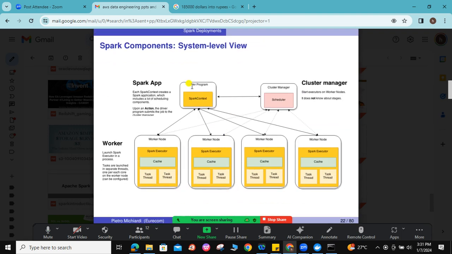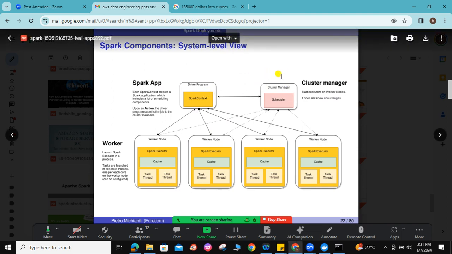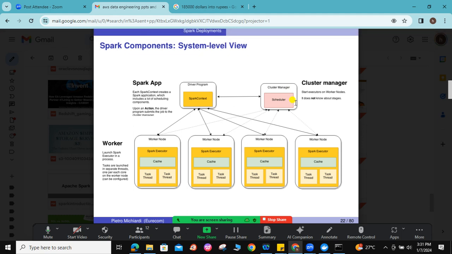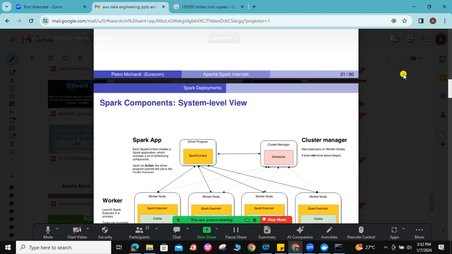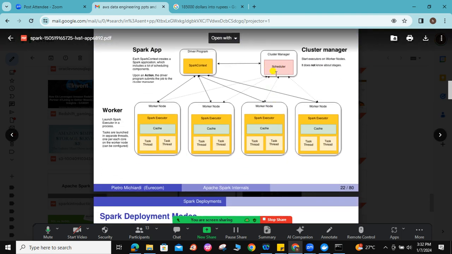So same thing again and again I am repeating so that you should not go. Any entry point is the driver program. You will have Spark session or Spark context. Forget about cluster manager. In Hadoop it was there like Yarn and all. But once we go to cloud, your cloud will take care. Cloud is a serverless architecture. That means all your engines, all these things will be internally taken care by your AWS. So it doesn't come into the picture right now.